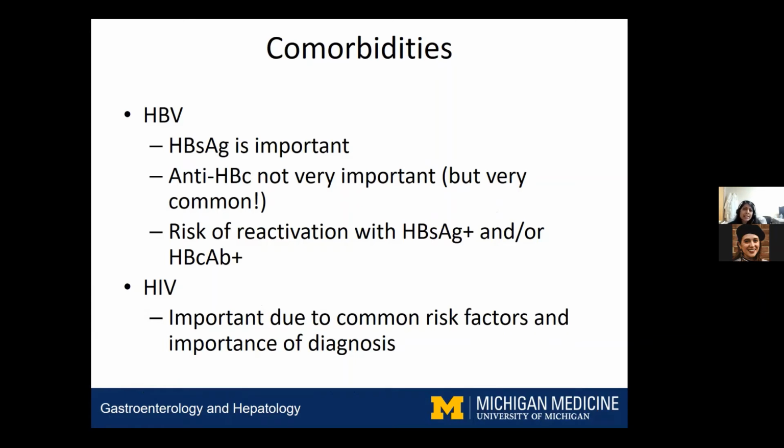infections. And knowing whether or not somebody is surface antigen positive, meaning they have chronic Hep B infection, is very important. We're going to talk in webinar 3 about co-infection with hepatitis B and C and reactivation of Hep B in patients who are either surface antigen or core antibody alone positive. But you need to test everybody for Hep B with surface antigen, core antibody, and surface antibody before you start them on hepatitis C treatment. Everybody with hepatitis C needs to be screened thoroughly for Hep B and also for HIV.